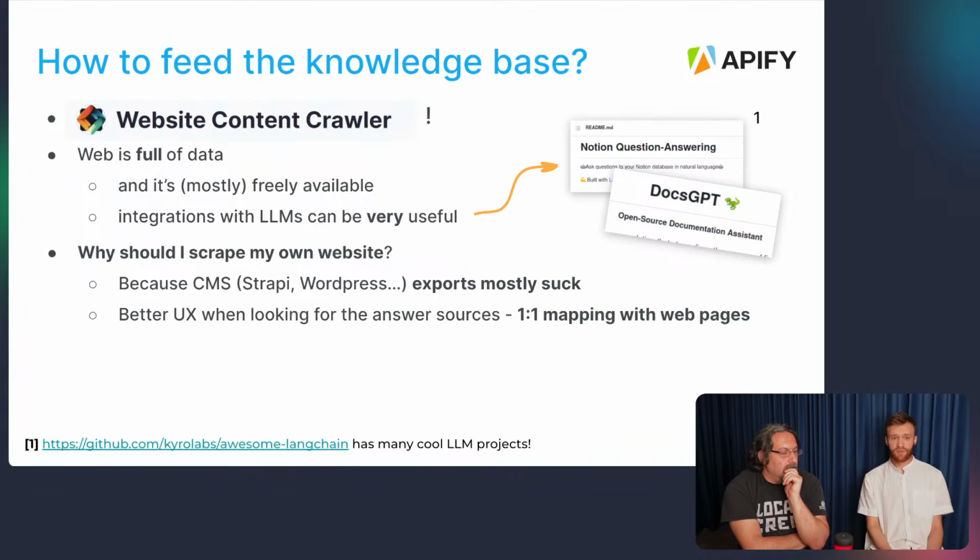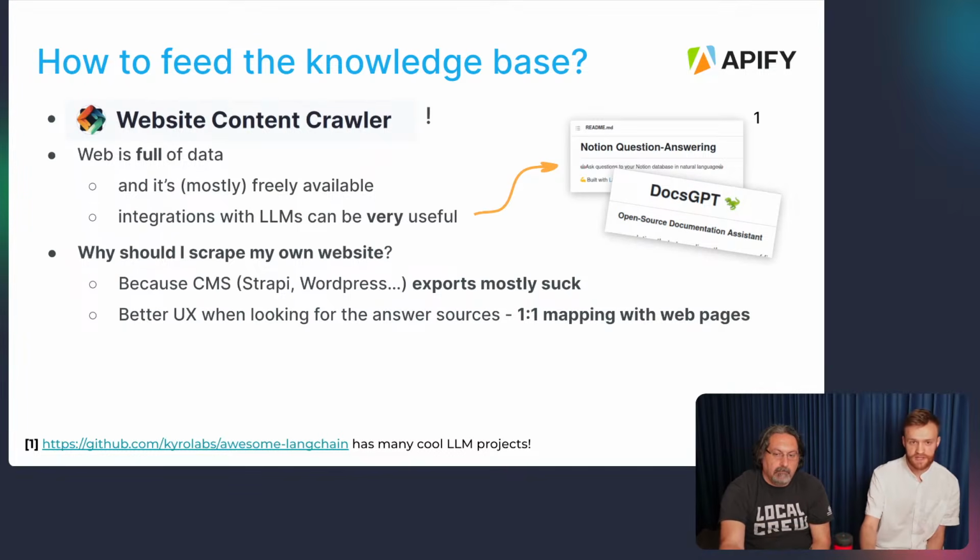There is also a better user experience if the large language model gives your users the answer and also a list of links where it took the answer from. And with Website Content Crawler, you can do just that, because with every website it scrapes, it stores the link and it provides that to the large language model. So, it can answer with the links, the URLs to the articles it used when creating that answer.